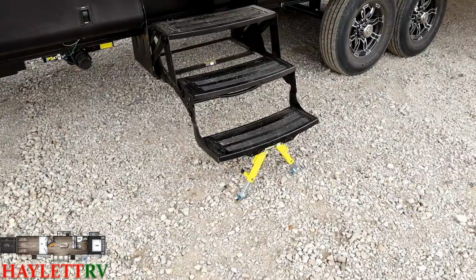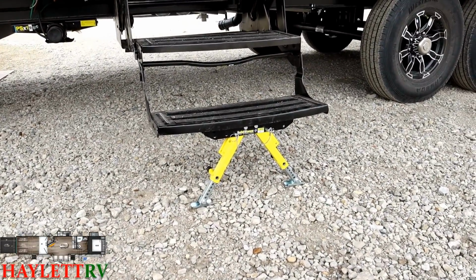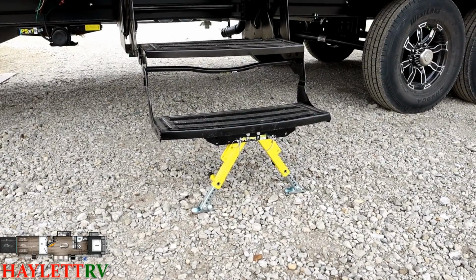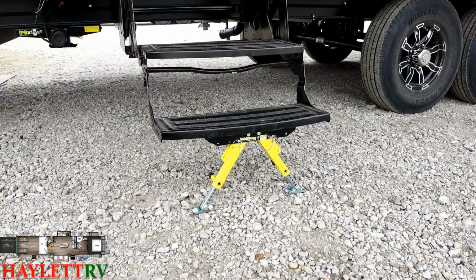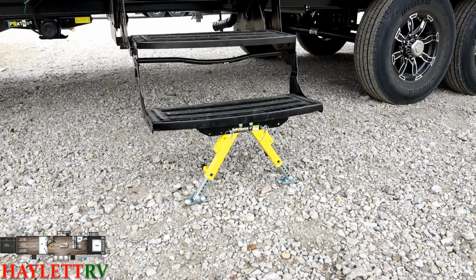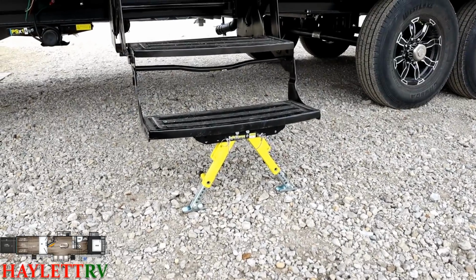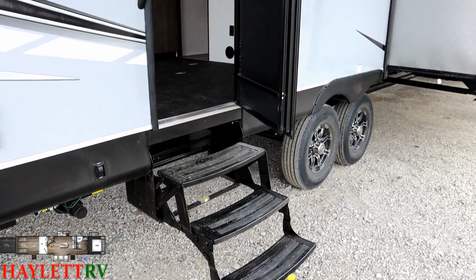So they have an LCI Solid Stance set of legs on here. I can't even, good Lord, that's a lot of S's, you know? They didn't tell you that many S's on Sesame Street. Anyway, you get the idea. You can adjust those however you need to make sure that they're making good contact with the ground, so it's still sturdy and solid when you come in and out, so the whole rig doesn't shimmy and shake around.